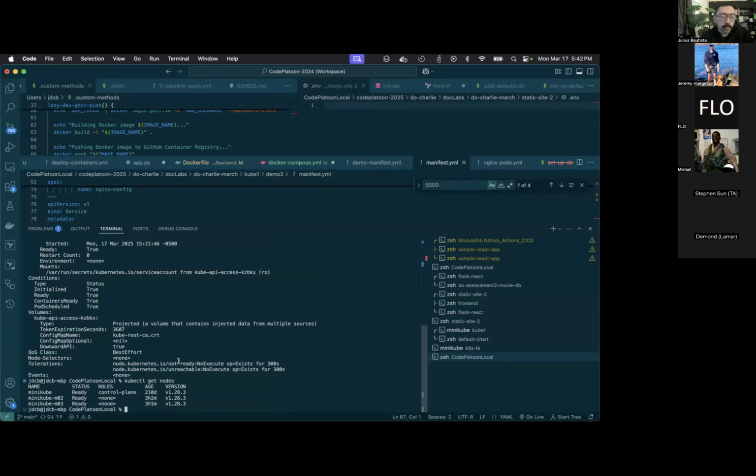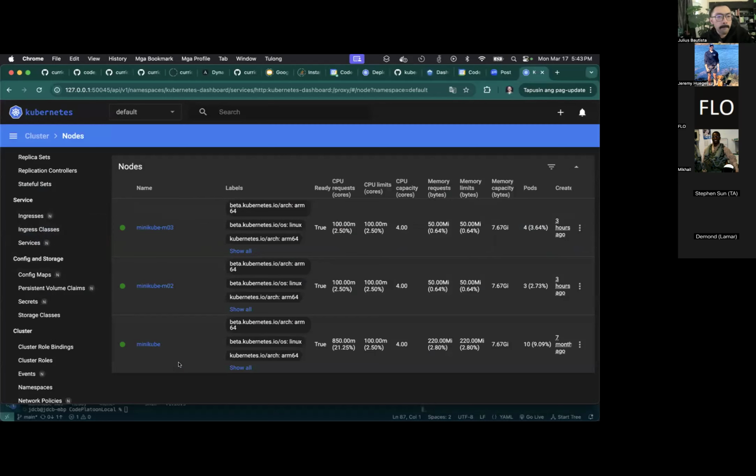Let's talk about Minikube though. If you're working with Kubernetes, which you'll likely be working with in a professional setting with an existing infrastructure, maybe if you're lucky you'll get to build up a Kubernetes cluster from scratch, but you'll likely be working with something that already exists.